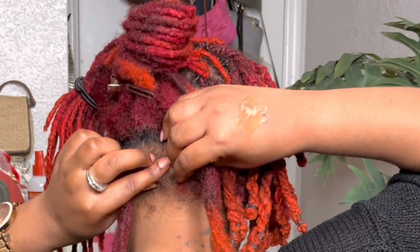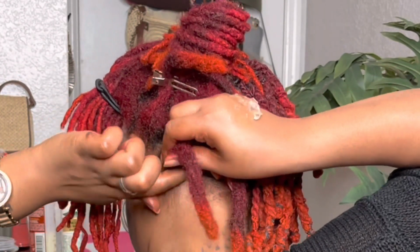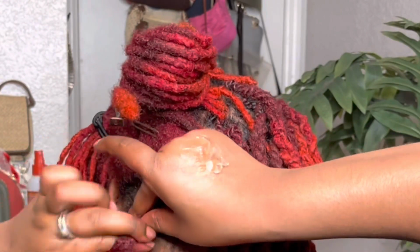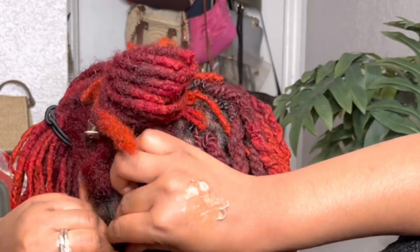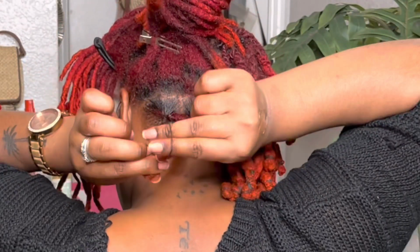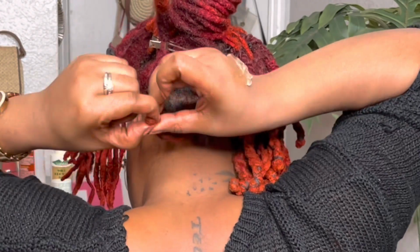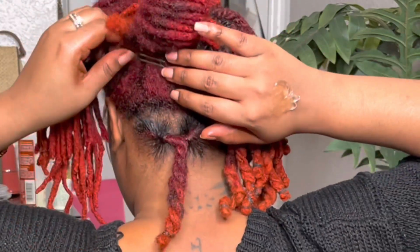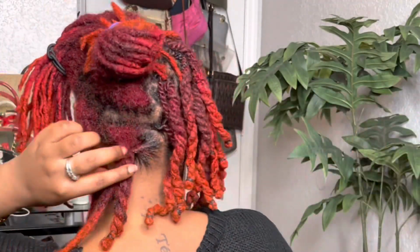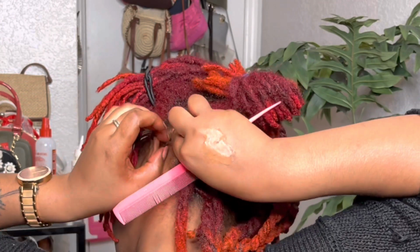You guys see how nice and thick those locks I combined are? That is how I want my locks to be, and I actually want to have less than 60 locks. That's the goal. But I realized that combining was taking so much time, and I have so many little locks. I stopped and I was like, yo, at this point I might as well start over. I don't want my parts to look too crazy, and I want my locks to be consistent in size. I didn't want different sizes of locks.